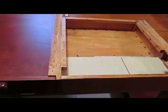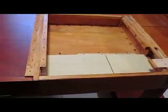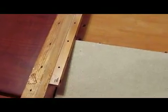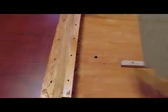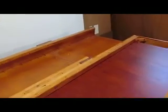One thing you might wonder is when the sewing machine is in the table, how's the deck of the sewing machine kept flush with the top of the table? What achieves that are these pieces of wood here. All I did was I added wood that's the right size to bring the sewing machine up to the right height. And if you look at the back of this piece of wood, you can see I put spacers on it. And those spacers are made just the right height to bring the machine right where I wanted it.